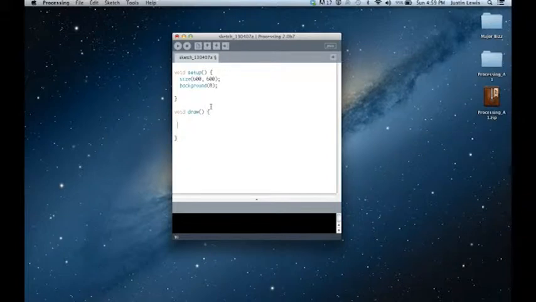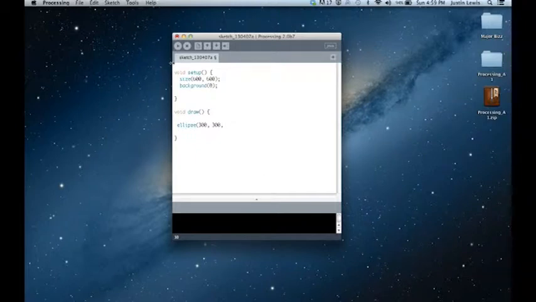Okay, now I'm going to go ahead and draw an ellipse. An ellipse takes 4 arguments. The first one is its position along the x-axis in the window, and the second one is along the y. So the first 2 parameters here are the position along your x-axis and along your y. It's like a grid, and 0, 0 is actually up here in the corner.